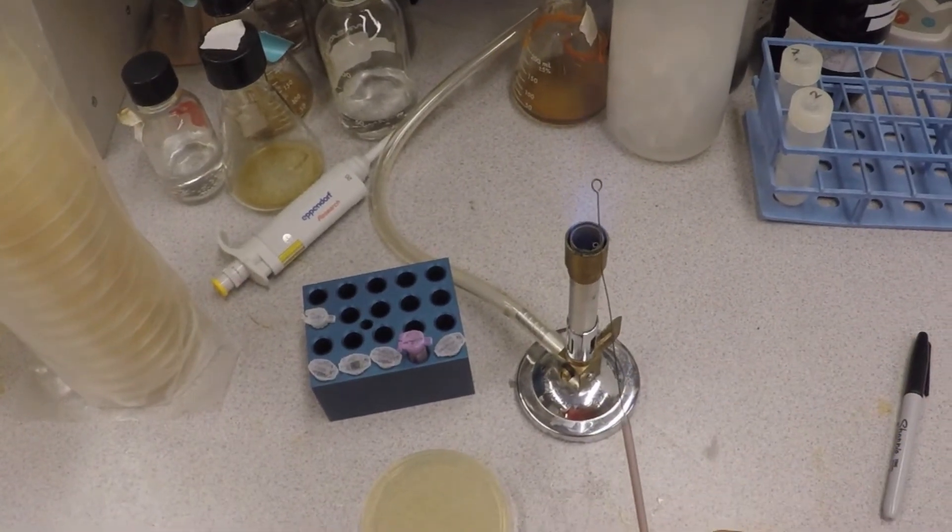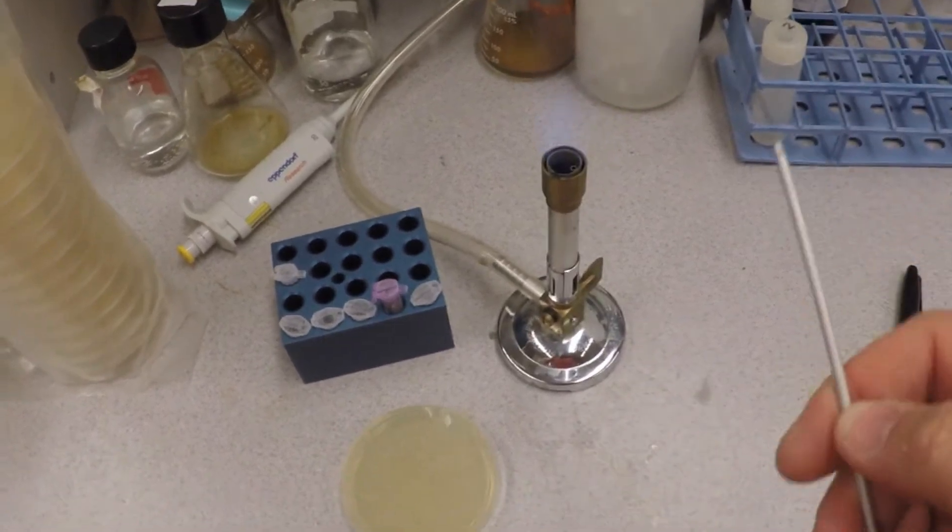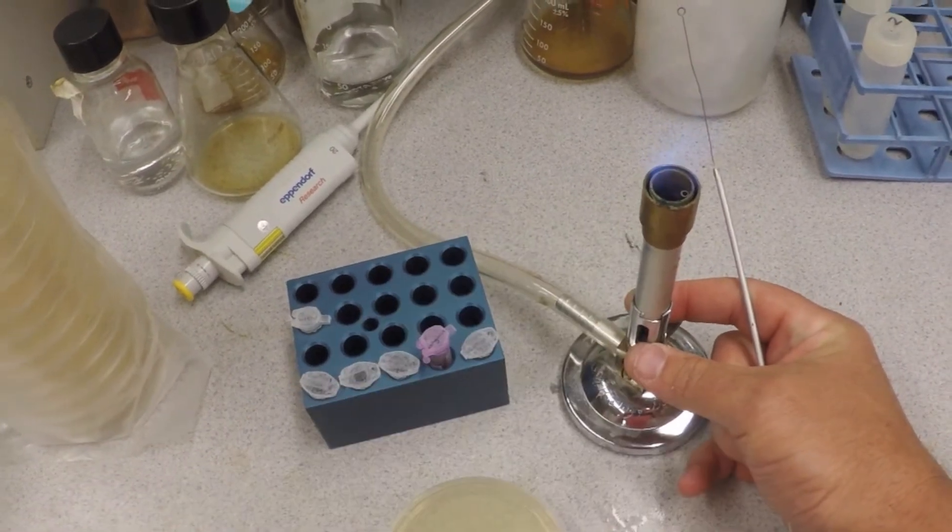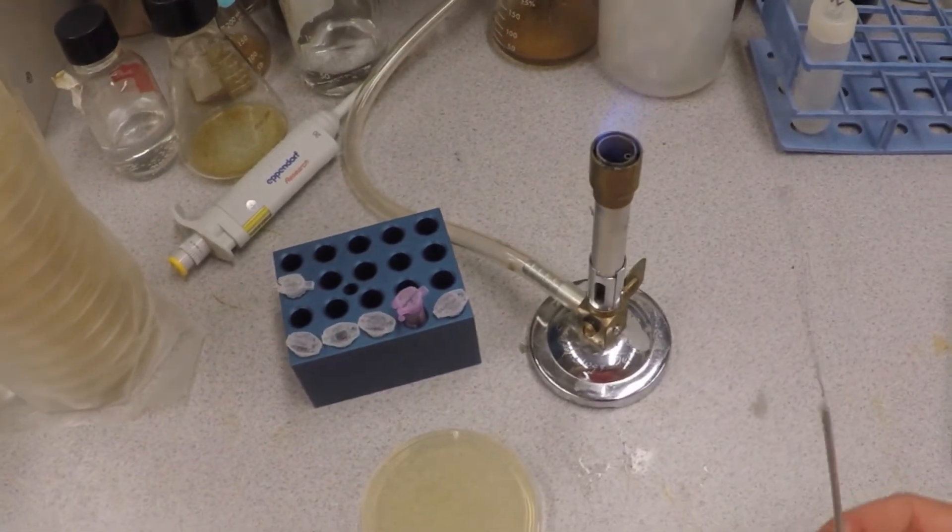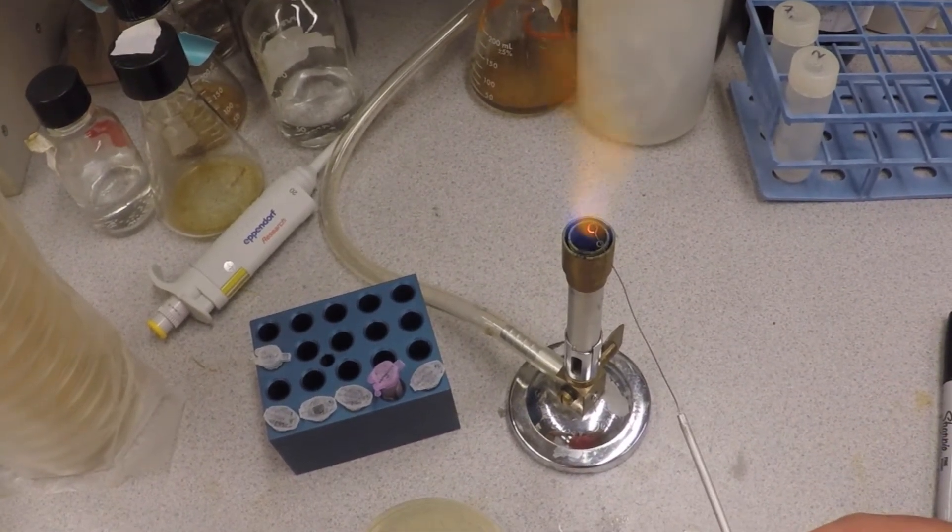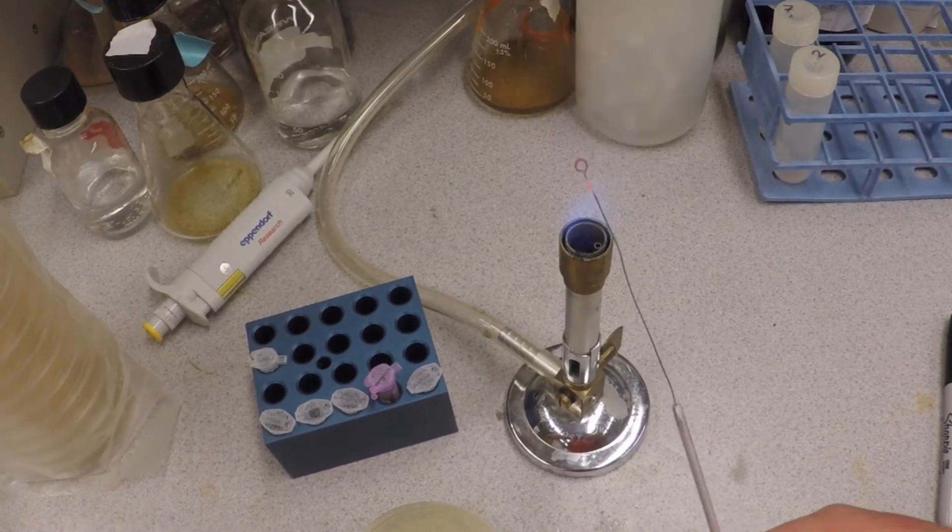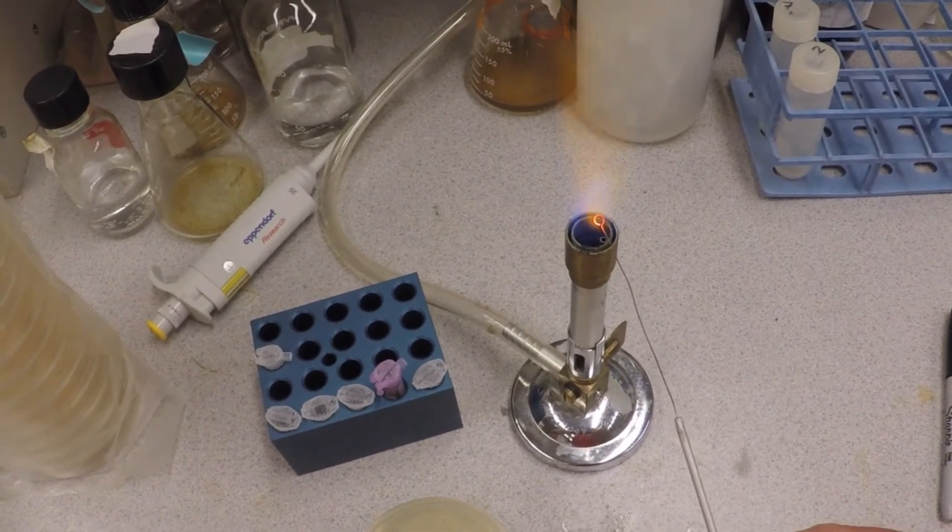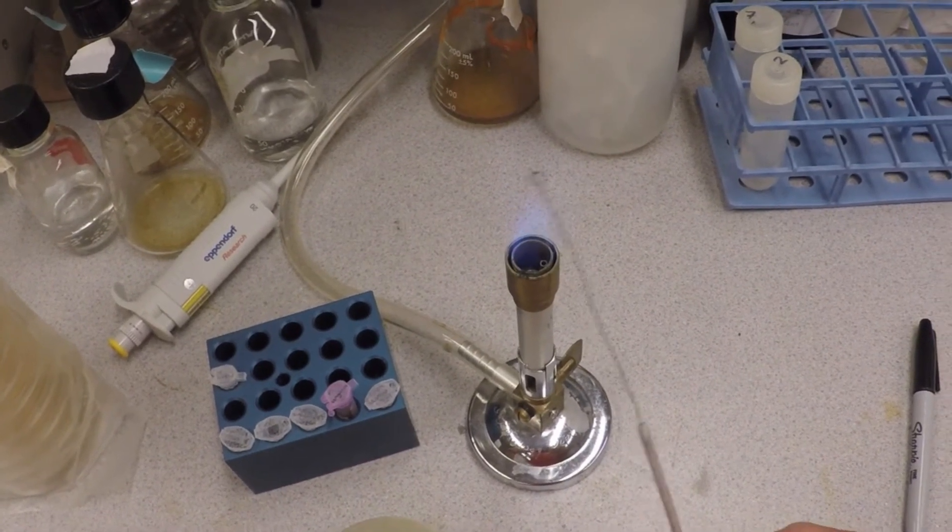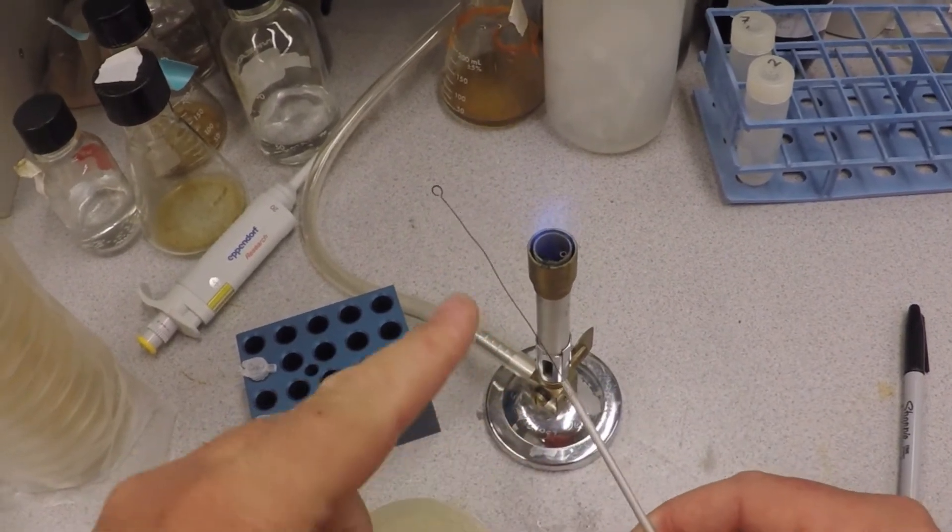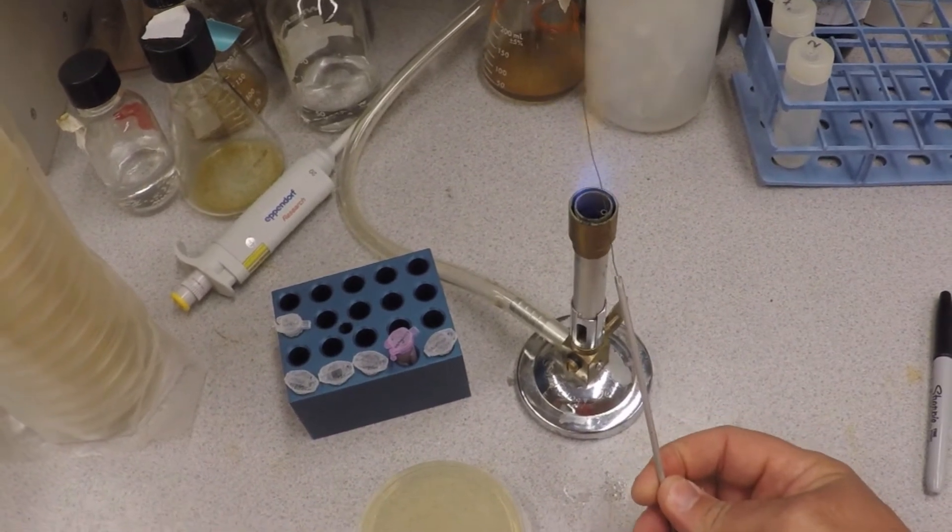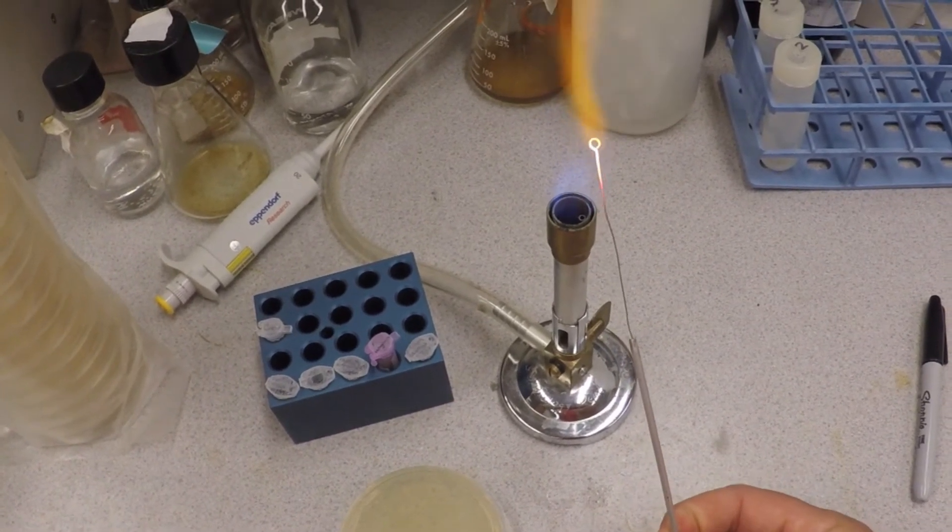Now we're going to take our loop and we're going to sterilize it. When you sterilize a loop, let's open this up so we've got a nice loud flame. Did you hear how that changed? I opened that little sleeve up, that was more air. Real hot blue flame going through there. Now most people start by doing this, and you want to sterilize this until you've got a nice red loop. Problem is, you've neglected the rest of this. So what I do is I hold this vertically, and that way I can sterilize it. It sterilizes very quickly.